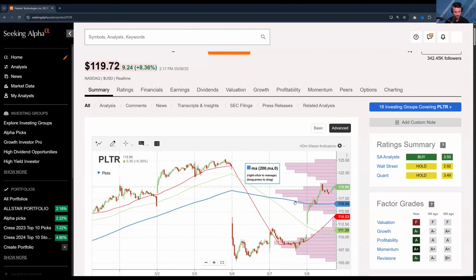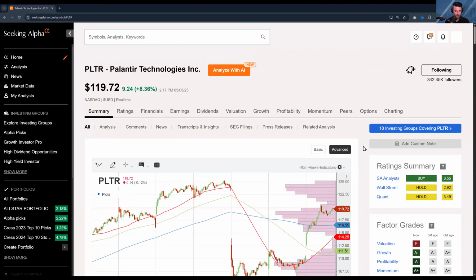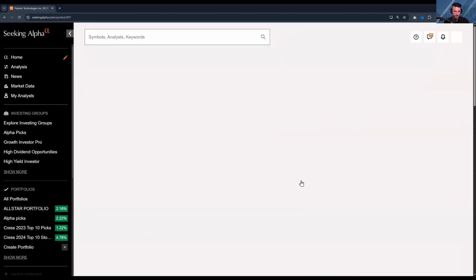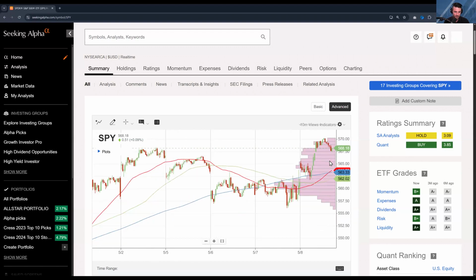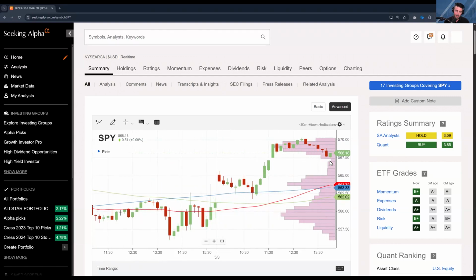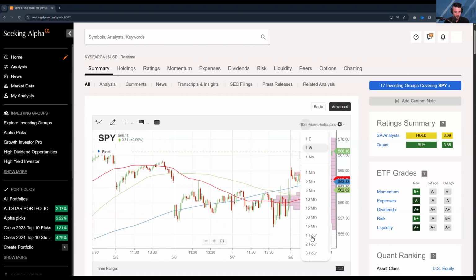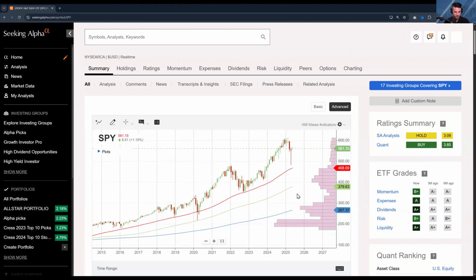All right, charting function. Steve, the charting function is on every symbol page here on Seeking Alpha. No matter where you go, we can even do an ETF. This is something people like to keep an eye on. If you go to SPY, the Spiders, the S&P 500, which is having quite the day off that trade deal, we can have the charts here. We can go out to the 1 month view. Here's our 50-day, 100-day, 200-day simple moving average that carry over on each chart, and the volume profile.